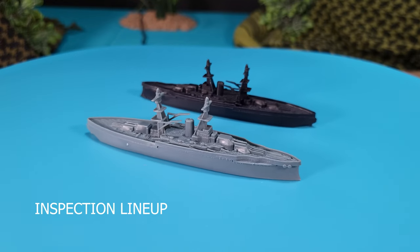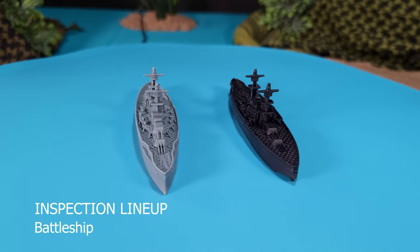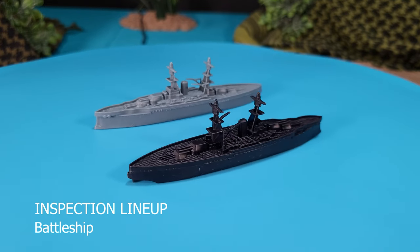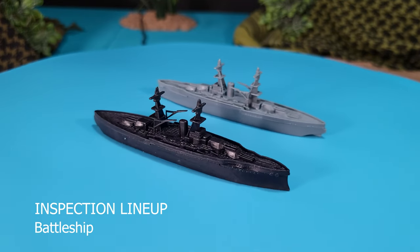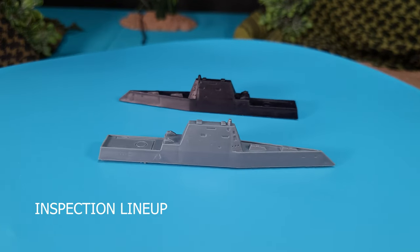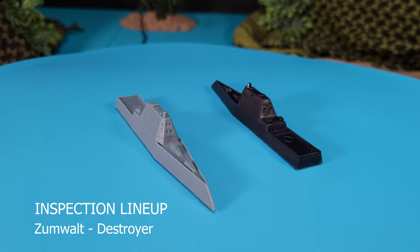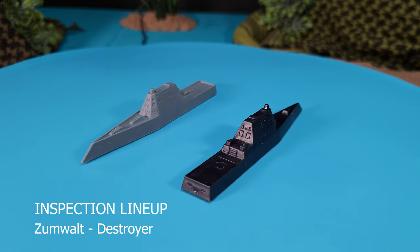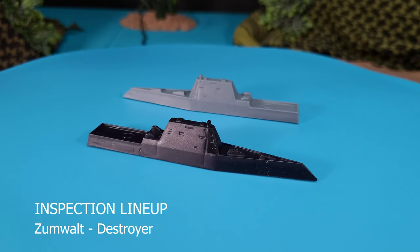Next up is this model. This appears to be based off of a World War II type battleship, but I'm having trouble identifying exactly which one. It looks like it could potentially be an Iowa class, but I'm not entirely sure. So I'm going to ask that you guys help me identify what this model is. You'll certainly see a lot of cannons on there. Next up is the Zumwalt class of destroyers. These feature very stealthy angles. At first glance it doesn't look like these ships could do much, but looks can be deceiving — the weapon systems are actually hidden away and only show themselves when about to be fired. These guys possess a lot of firepower.